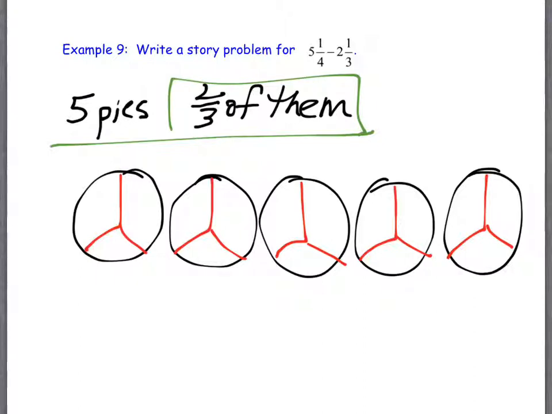Okay, so pies is a good way to do this. Kids like pie, right? Sure, why not? Okay, what else do we have besides pie? What do you got, wood. Leah? You got wood. Wood's a good example, right? Okay, what do you have for wood? Do you want to read it, Leah? Okay, suppose we have 5 1/4 feet of wood. Of said wood, 2 1/3 feet has been cut off. How much wood do we have now?